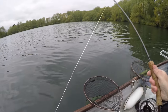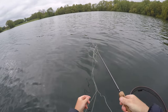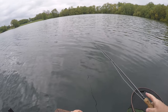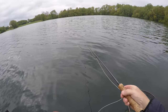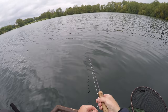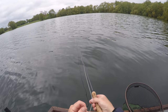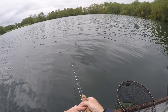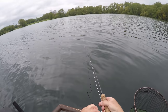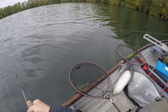This is turning into a cracking little session. Fish moving, taking the nymphs and the booby on the point as well. A couple of nice ones in the bag now. I'm just going to carry through on this drift. I'm really tempted to set up the dries - I just want to see a few more fish actually getting their heads up. But I reckon we could probably tempt them. All the way through the bay you can just see fish moving all the way through the bay as we're pushing through - and by pushing through we're hardly moving, which is ideal really.